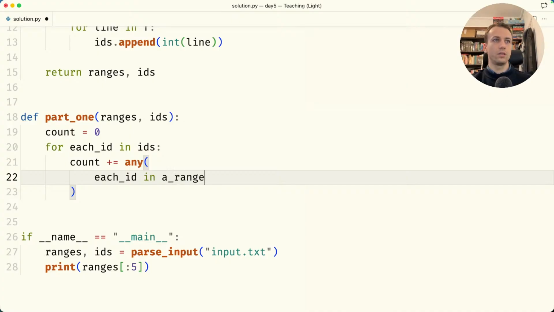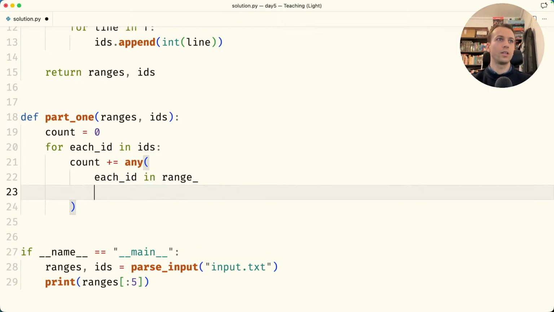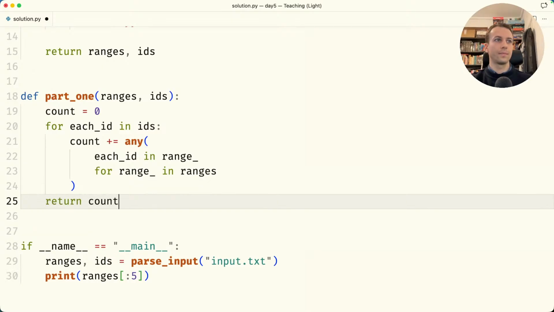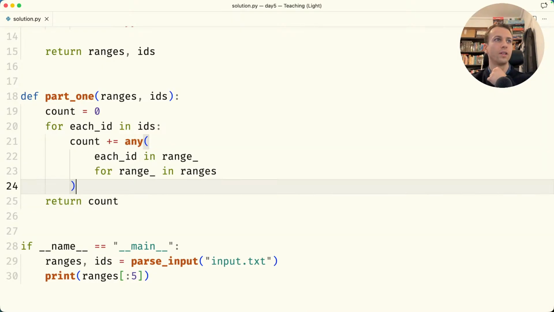So if each ID in a range, every word here means something in Python. So for each ID in range, for range in ranges. And then we just return the count. Now what's going on here, the built-in any, very useful.